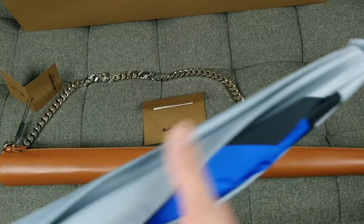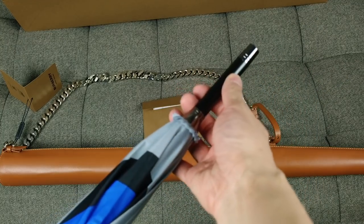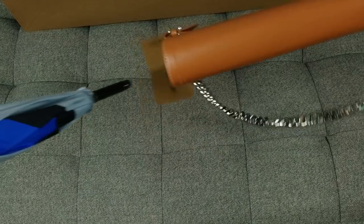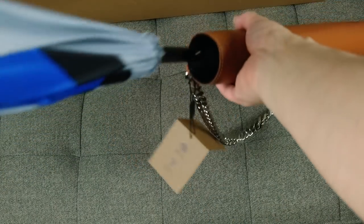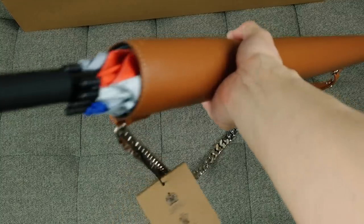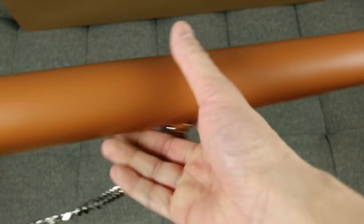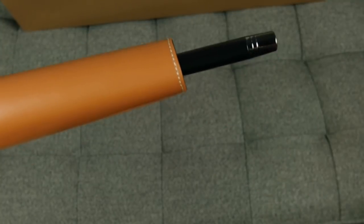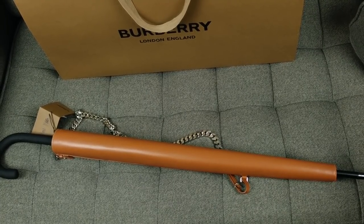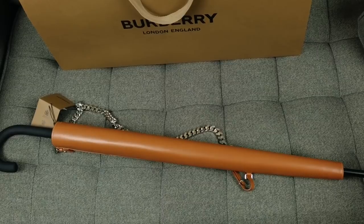And these fit the classic long umbrellas with a tip here, and usually it has the curved handle. And you basically just slide it in, and I've already tried it, and I didn't have much issue with this as long as your umbrella is already cinched in correctly. This is one end of it, which would have the curved handle, and then you would have the metal tip poke out on the outside. So that's how it would look basically with an umbrella in it. Definitely looks a lot better with this style of umbrella in it rather than just having the empty holster or empty holder. Definitely doesn't really make sense unless you have an umbrella in it.